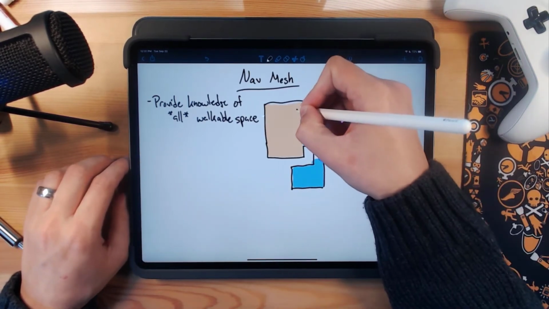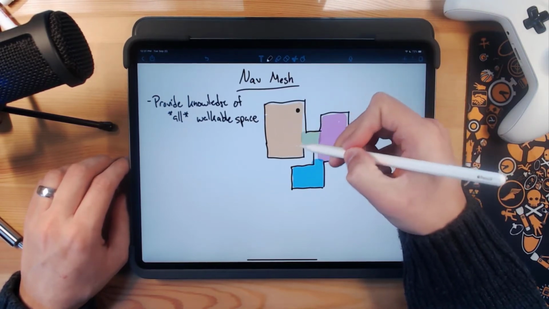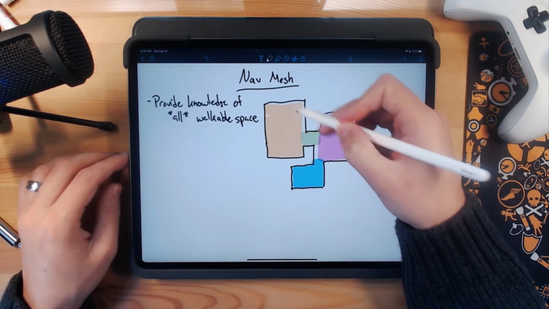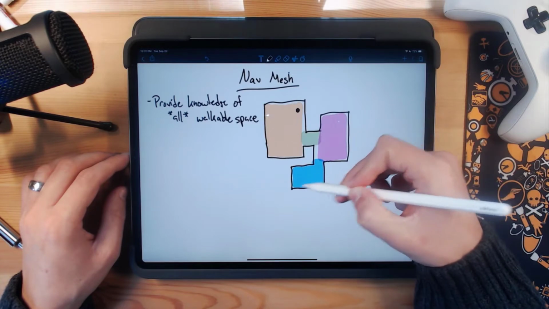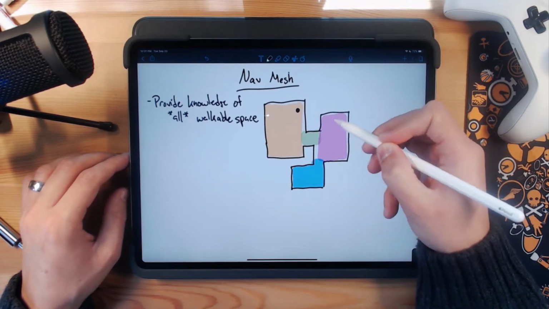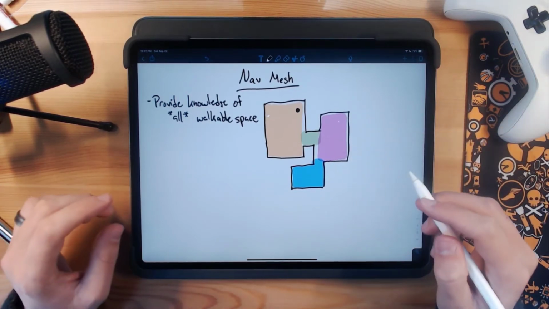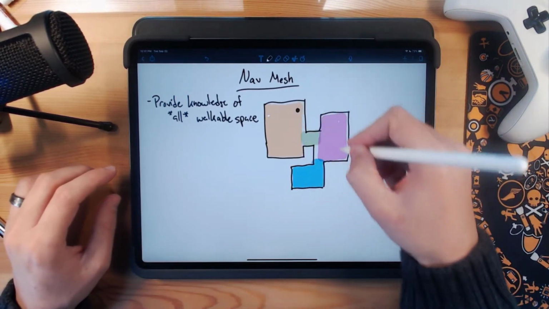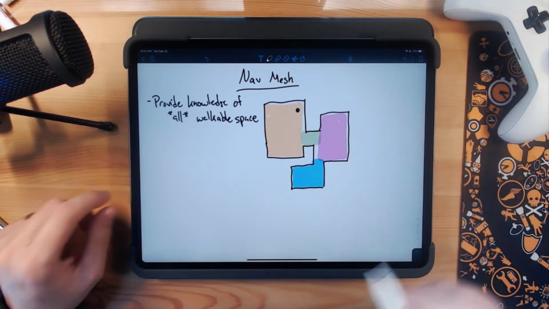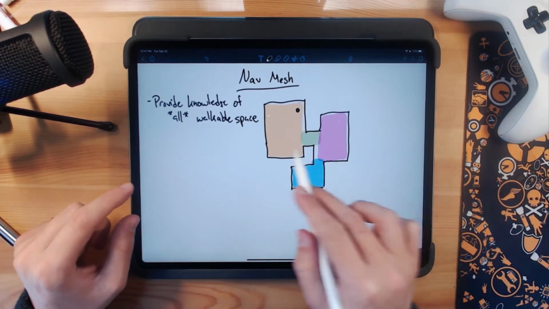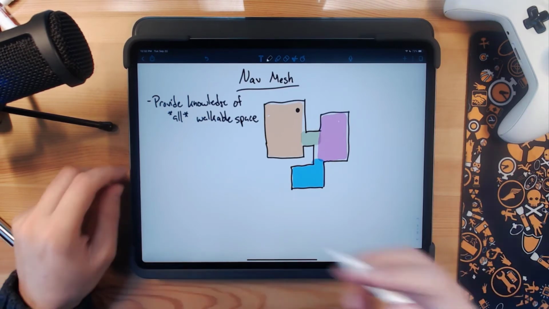If we have an AI that's standing at this position here, this AI can walk anywhere where a nav mesh is in our world. It can move anywhere around this space or onto this green space, the purple area, or even down here onto this blue area. Anywhere that's been colored in by these navigation meshes, the AI can stand. And this is why typically these things are connected to each other to represent that the AI could move all the way smoothly between. So a second thing about navigation meshes like this is they represent how areas connect to each other.